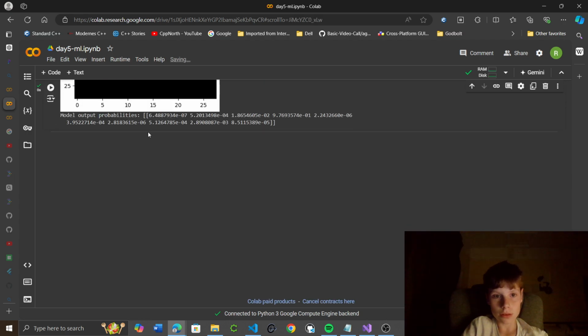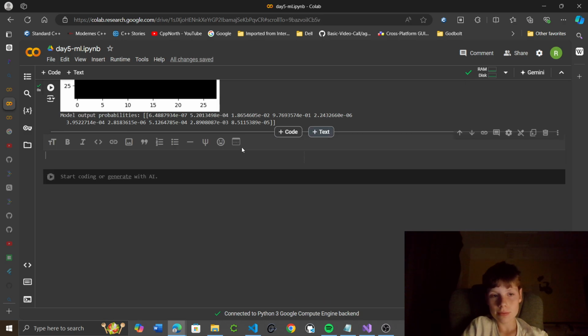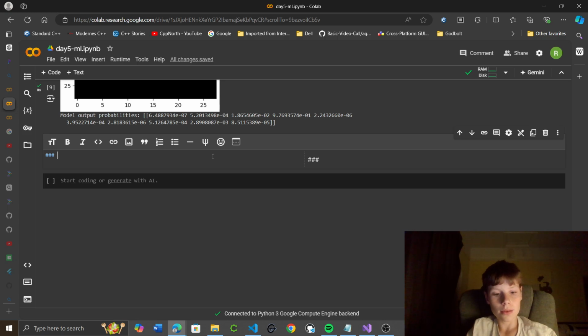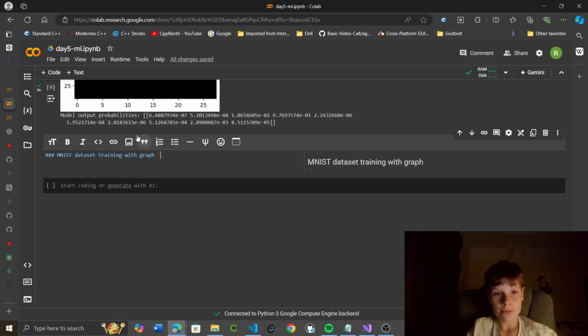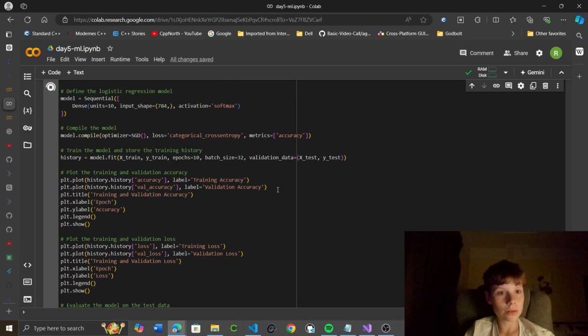Now, MNIST dataset training with graph, ChatGPT code. And we'll paste this in here and we'll run this.